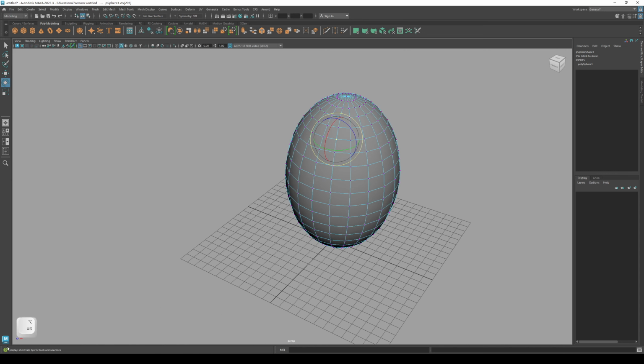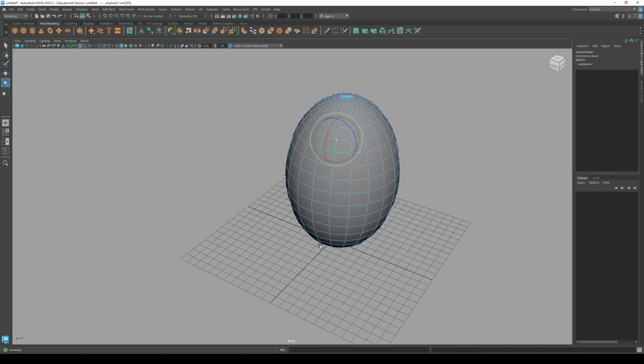Let's see the lower left side of the workspace. There are three little axes here. Red stands for x-axis, green stands for y-axis, and blue stands for z-axis.